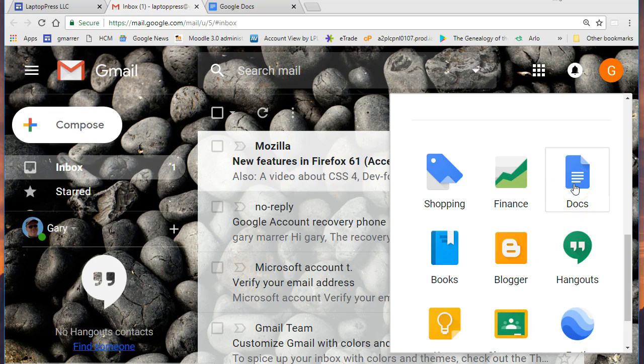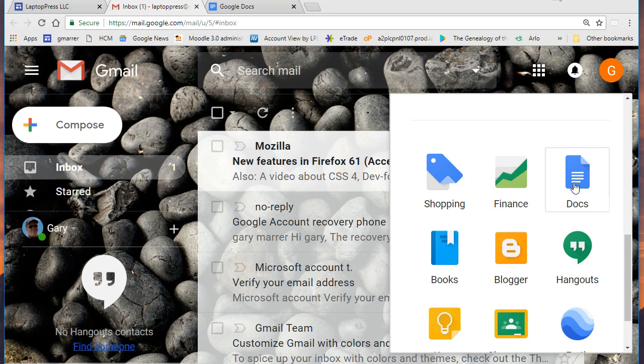I can go into Google Drive and create a Google Doc, or I can simply just click on this Docs icon and the file will automatically be placed in Google Docs. Now, it's just going to be placed in the root directory of Google Docs. So if I have a special folder I want to put into it, I'll have to go back to Google Drive and drag it from where it's currently located to the folder I want to put it in. But that's a lot like what you would do with Windows File Explorer.